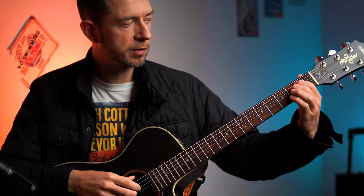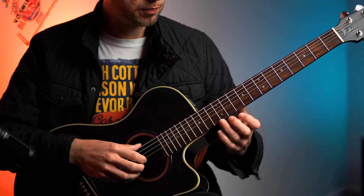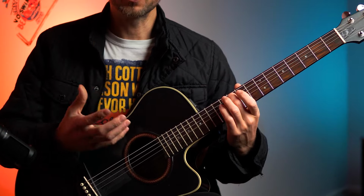So what are we doing? Well, we're exploring the fretboard, okay? And we're just doing it based around an E minor chord and a C chord, okay? Very loosely based around those chords. We're not strumming E minor to C, but you can hear the kind of voicing of those sort of chords.